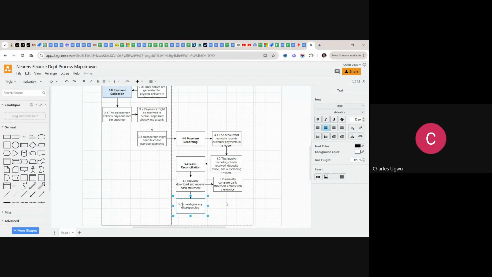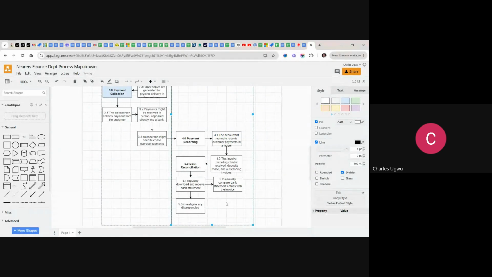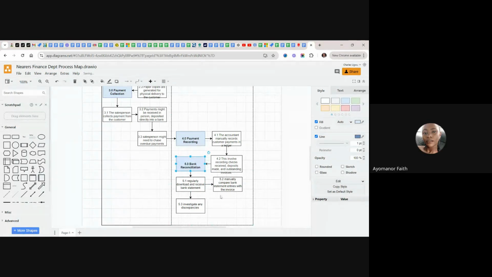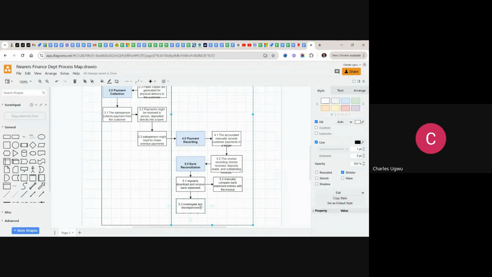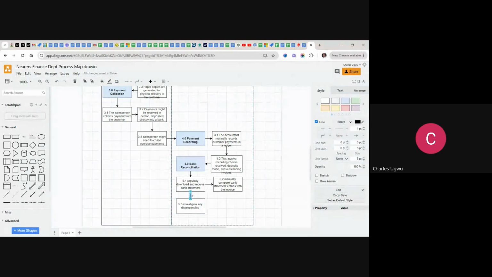5.3. And then it's time to add another lane. So this. Sorry, sir. Excuse me, sir. Yes, I'm listening. The 5.3, is it not supposed to be under 5.2? The lane. Okay. Yeah, good. You guys are very observant.